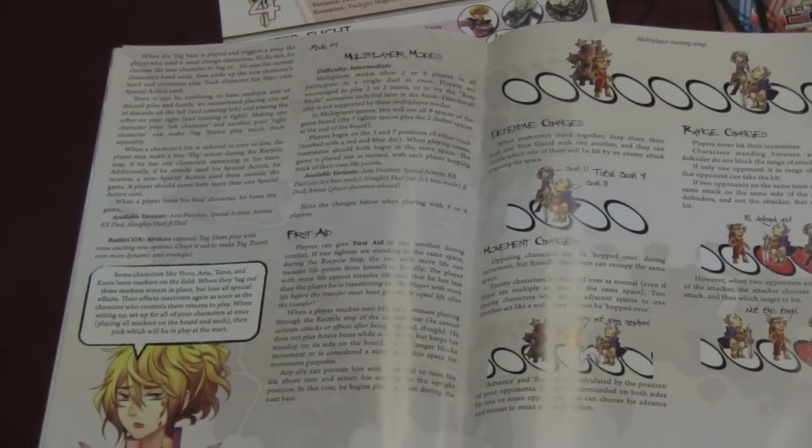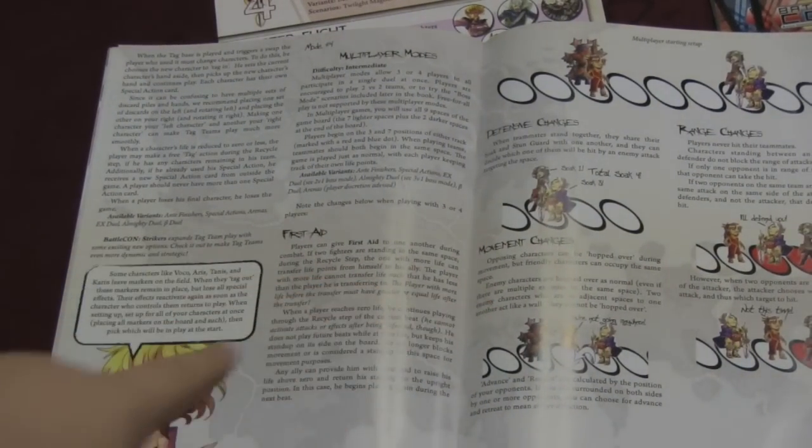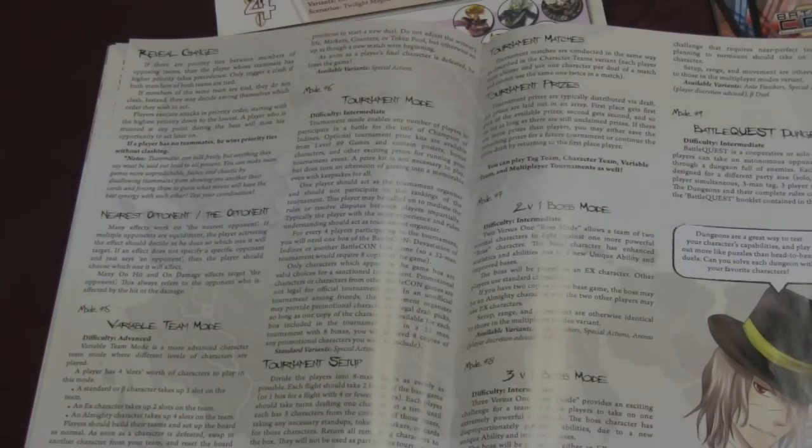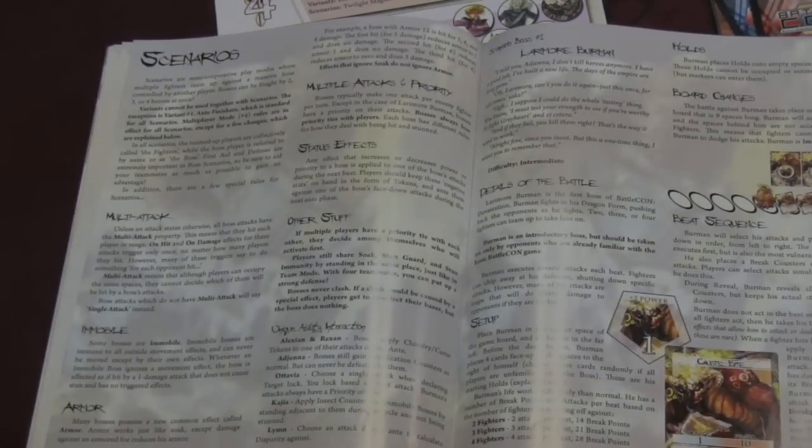You can play multiplayer modes. It shows you how to play with multiple people in the rulebook. It shows you how to play tournaments. There's ways to balance out the sides, to let one person be more powerful than the rest. And then there's scenarios.